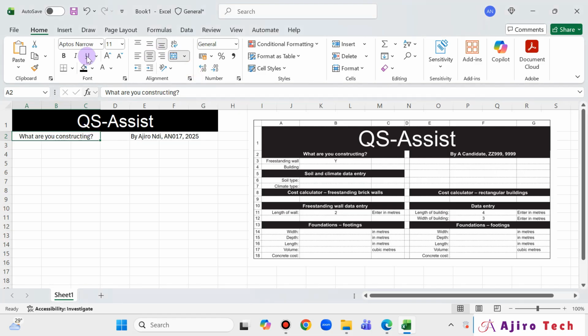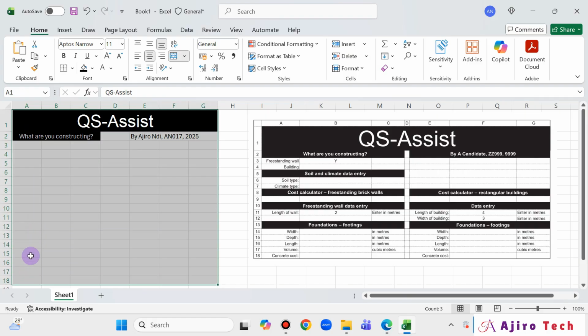Merge and center. And this is black and then white. And what do you notice here? Look at the G. So everything here is sans serif. So I'm just going to highlight everything here to 18, and then I'll make it Arial.